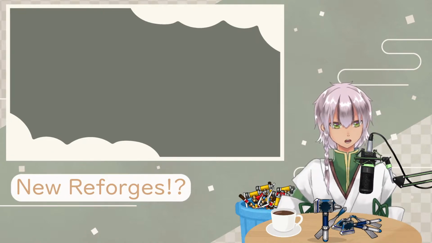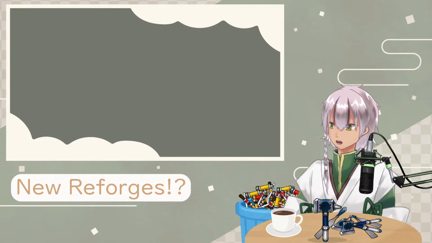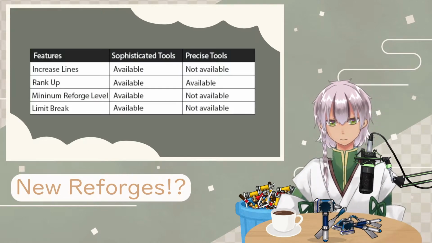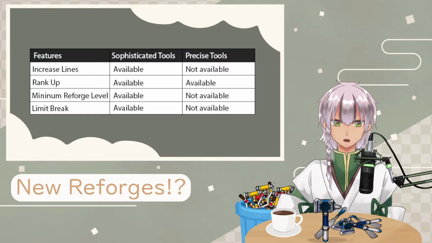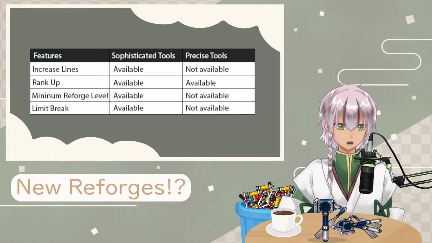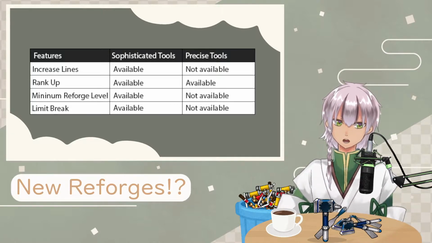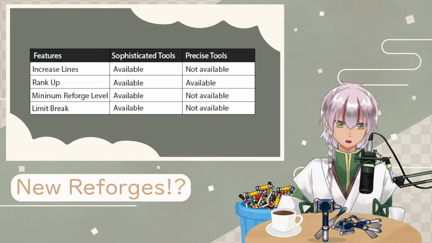And you can see the differences between the free and paid reforges right here. As you can see, the free version cannot increase the amount of lines and has no minimum reforge level for higher ranks. It also cannot gain limit break reforges.